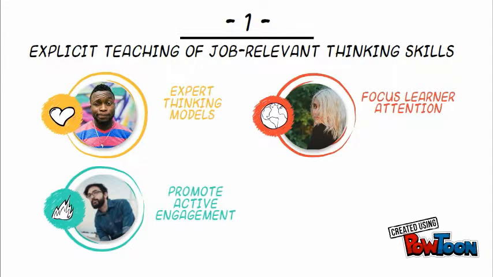The first, displaying expert thinking models as an example for students to determine the correct way to discover answers. The second is to focus learner attention on behaviors or cues of expert models. This is a way of signaling the learner to important upcoming information. The third promotes active engagement with the expert model or role-playing in the situation with analysis.